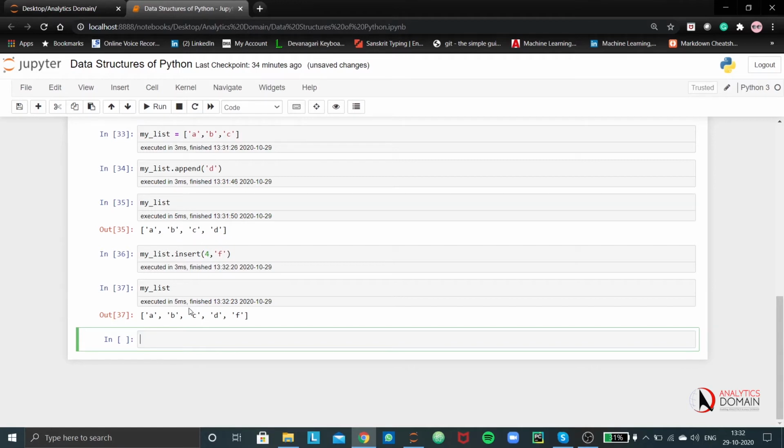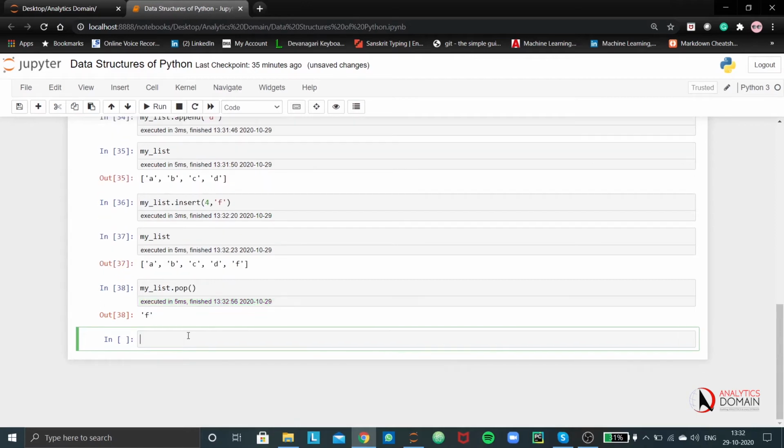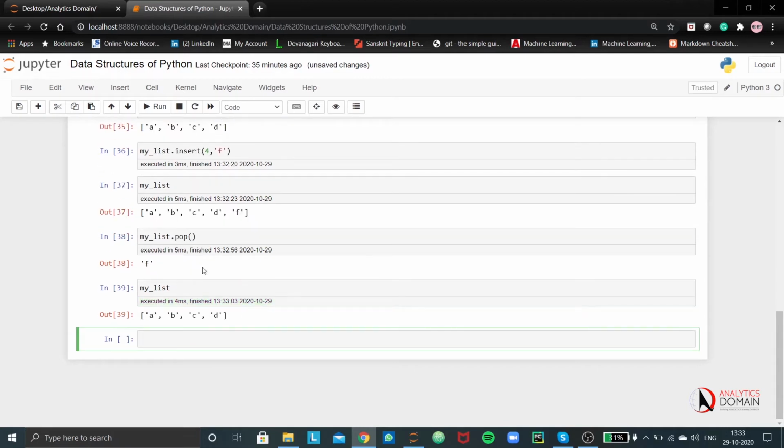Now you can even pop the elements of a list. If we want to remove elements from the list, we can use the pop function. If we think of the list as a stack of items, by default pop returns the last element from the list, but it can also pop an element from any position of the list. So for example, if I print my list dot pop, it would pop the last element. So if I print my list, it would just return the values A, B, C and D.